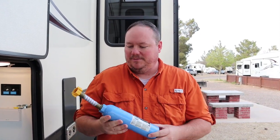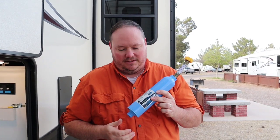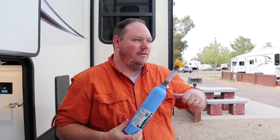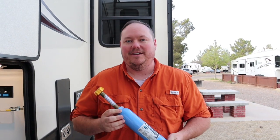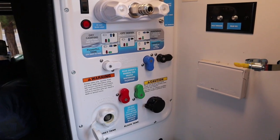It seems like I keep going back and forth moving this little filter, either on the front end of the water hose or on the other side of the water hose right before we hook it up to the camper. So I think I got a solution for that, for us anyway, so check it out and see if you like it. So here we are at the wet bay.